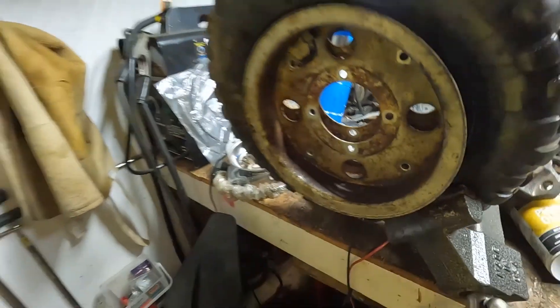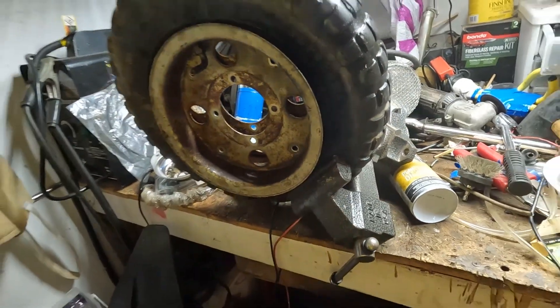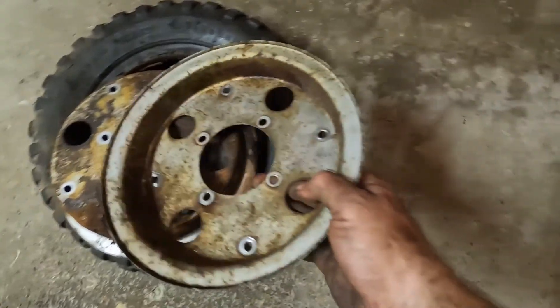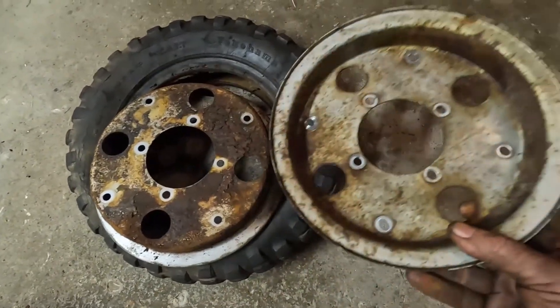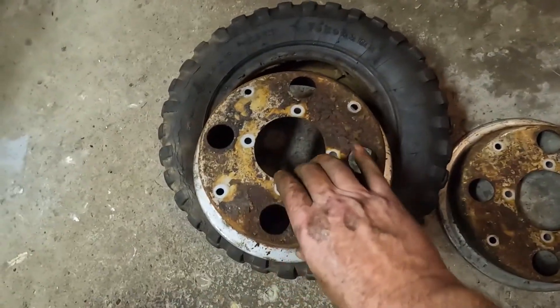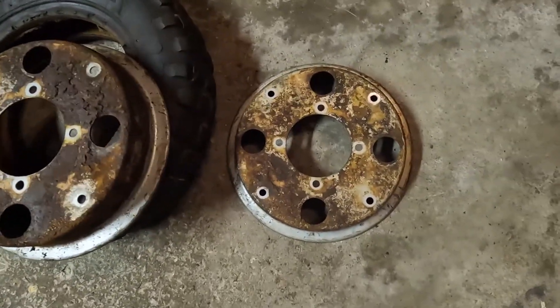I was spraying a little Liquid Wrench just to get the rust all lubricated and used to moving. This is the front wheel — the back wheel is still a mess — but I just wanted to show you how I was doing that. This really helped a lot getting these old beads off the rims. These will clean up real nice. They're true. I'll wire wheel them, get them all painted up, get new rubber and new tube, and these things will look beautiful.